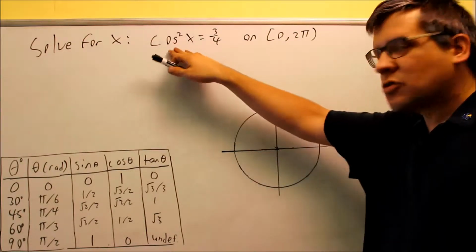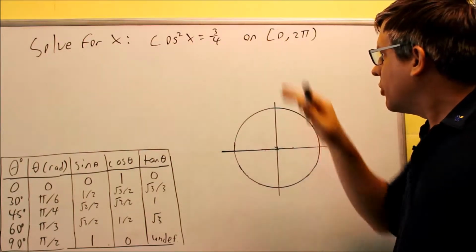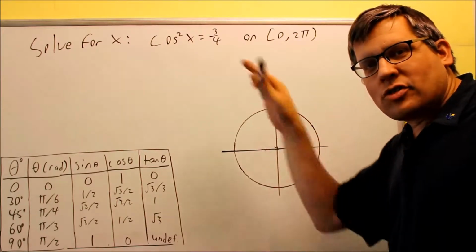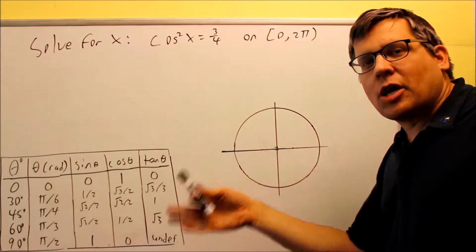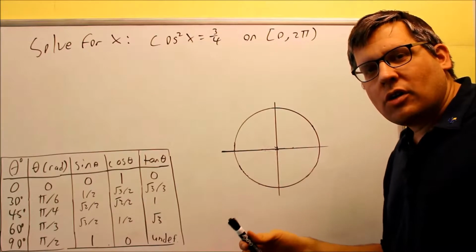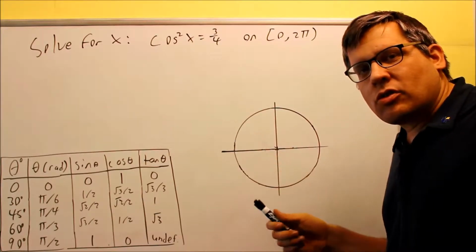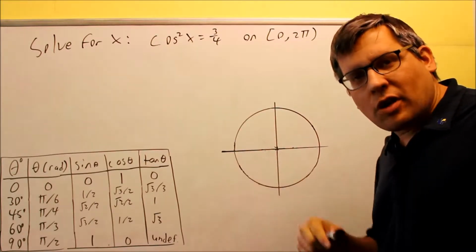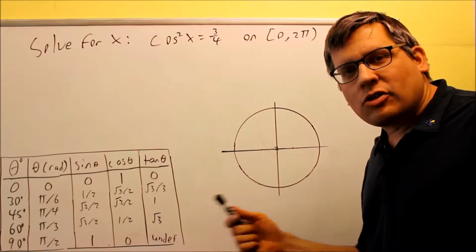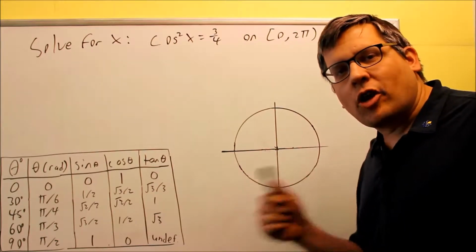Okay, next problem. Cosine squared equals 3/4 from 0 to 2 pi. So before I get started with this problem, you might have seen a couple of these videos so far, you might be wondering, why doesn't he just use a unit circle and just grab the value off the unit circle? Well, that's because for those of you going on to calculus, you're probably not going to have that unit circle available for you.